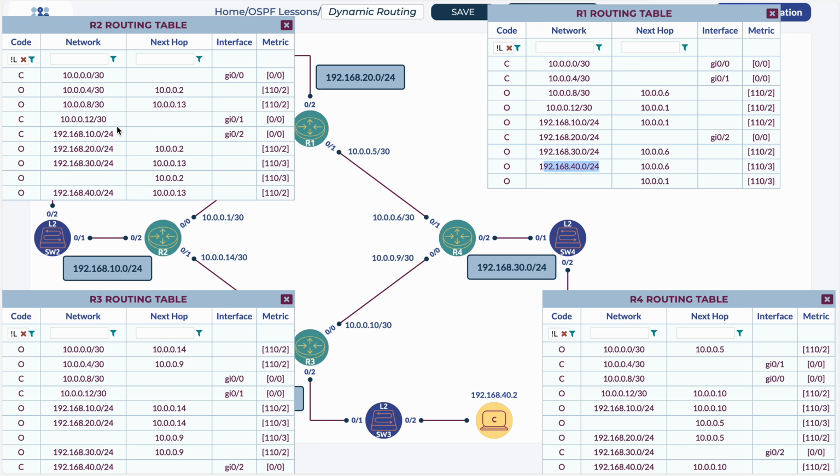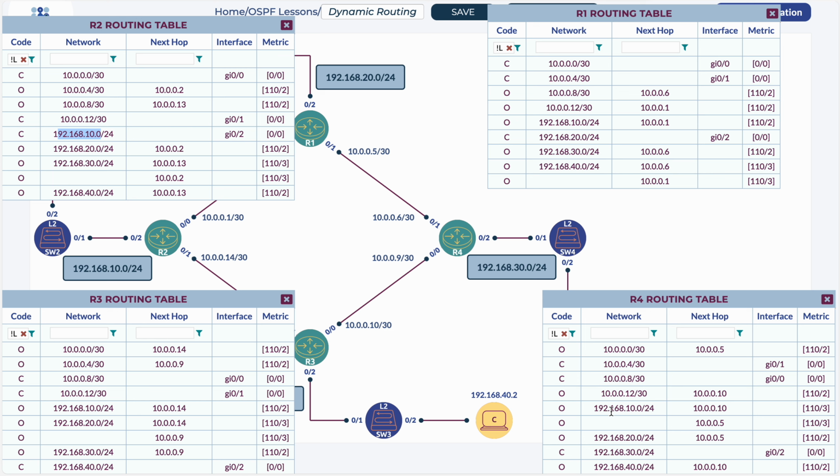If we look at R2, with a quick look, we can see 192.168.10.0 is directly connected. 20.0 learned through OSPF, 30.0 learned through OSPF, 40.0 learned via OSPF. R3, 10.0 is learned through OSPF, 20.0 is learned through OSPF, 30.0 is learned through OSPF, 40.0 is directly connected.